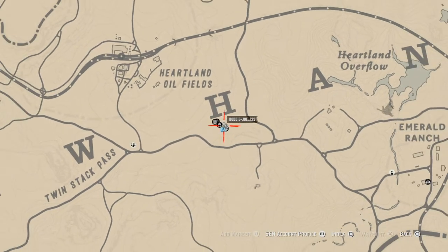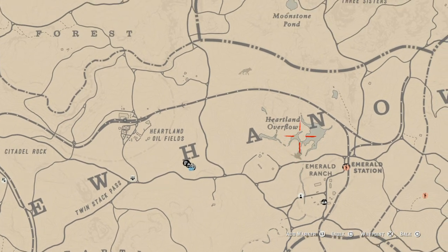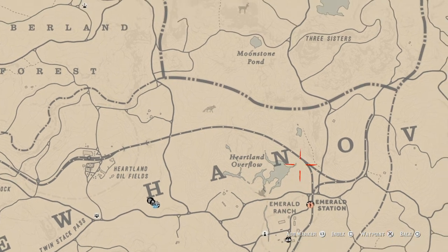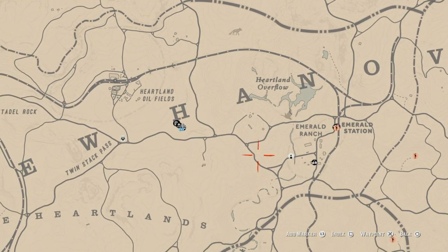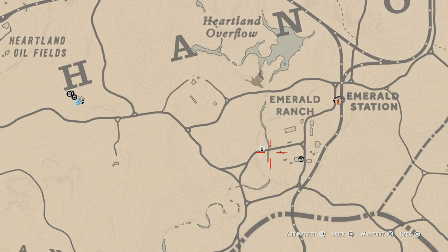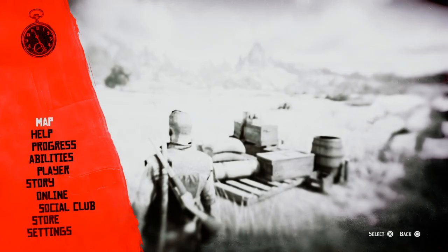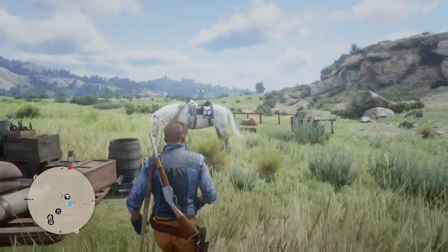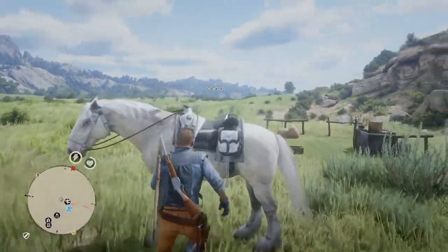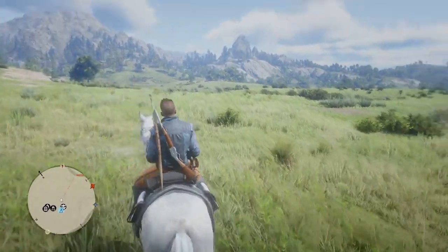So we're here again, in the Heartlands. Bulbrush around here, you're probably going to find around the Heartland overflow, around this little lake here, and even where this little creek is by Emerald Ranch. So we're going to go there and find it, and on the way we're going to try and find some sage. The reason we're heading towards Emerald Ranch is because the sage is on the other side of Emerald Ranch. It isn't nearby here.